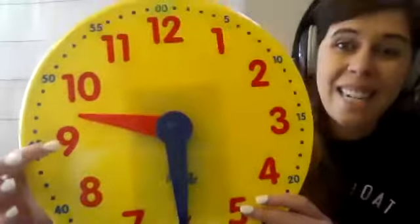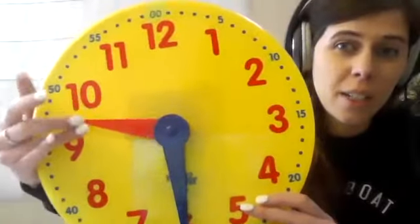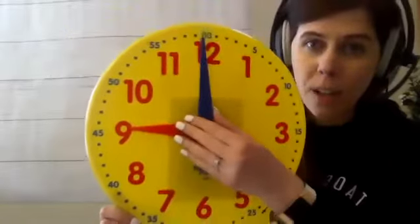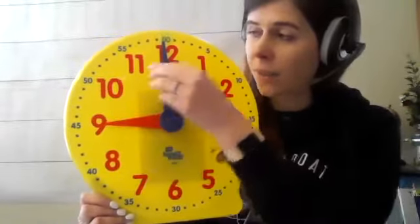Is that 9:30 or is it 10:30? Oh no, it's kind of closer to the 10. So do you think it's 10:30? It's not. It's 9:30. Here's how we know. When we start the clock at 9 o'clock, see how the hour hand is pointed right at the 9? Do you see it? Okay, it's pointed right at the 9.